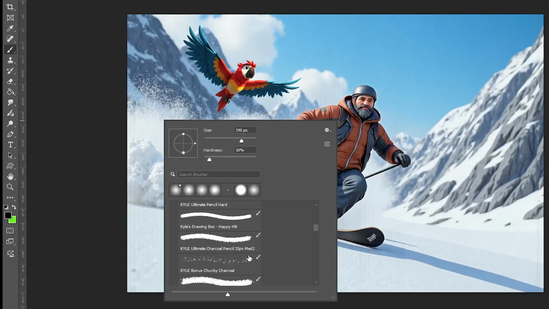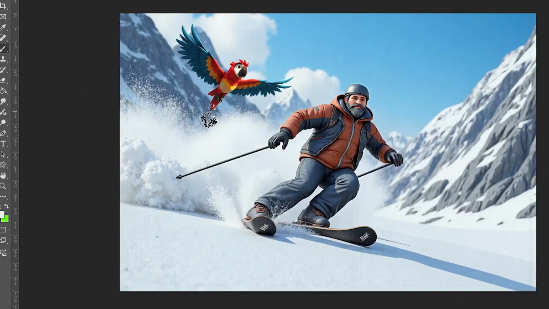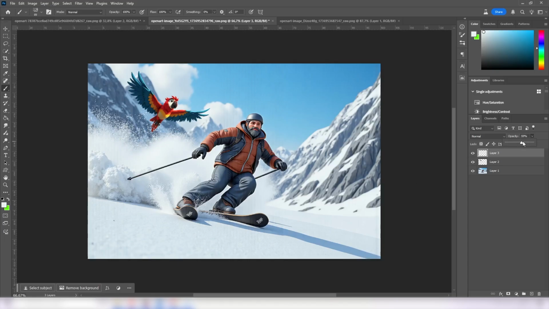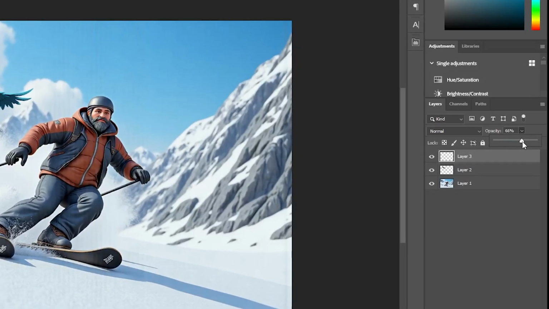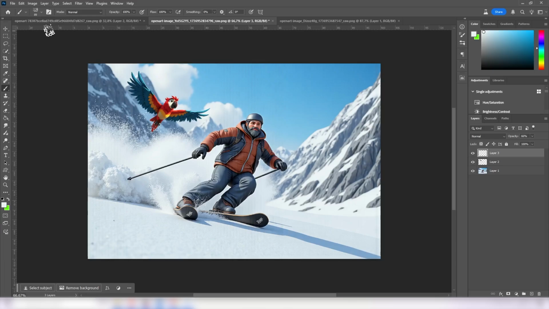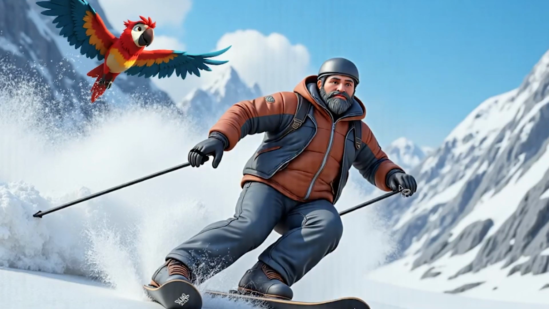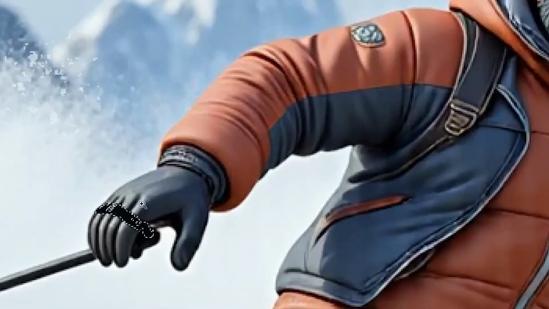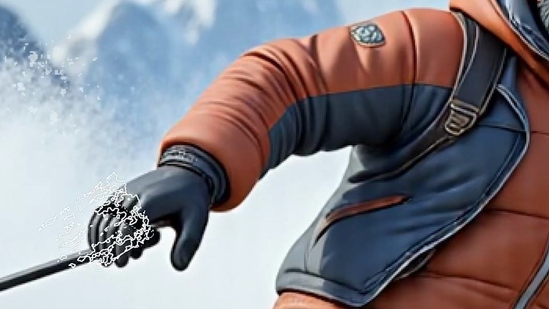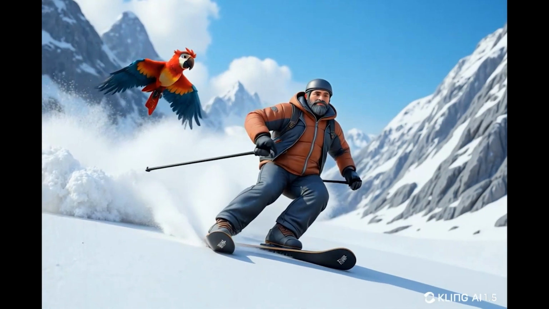So I pick the brush tool and choose a dusty style. I change the color to white and play around with it again, pretending I know what I'm doing until it looks alright. You can always change the opacity on the right side if it looks too bright. Lastly, I want to add straps to our ski poles, giving our character a better grip and making sure they don't fall off. I make a rough selection around the area where the strap could be and paint the area black. I repeat the same process for the other hand, and even though we can adjust more details, it's decent for the sake of this video.